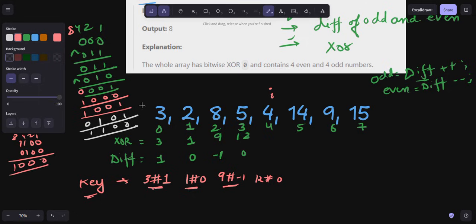So here I'm writing 8, and this time it is even. If it is even, then subtract, so it is going to become -1. So now I'm seeing 8 hashtag -1, right? Next time I see 14. Okay, so we just have to form this, then I will show you one thing.